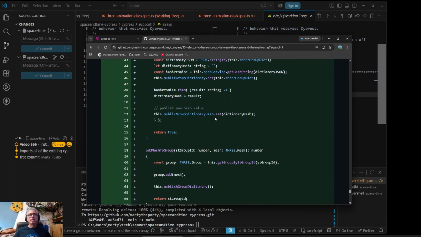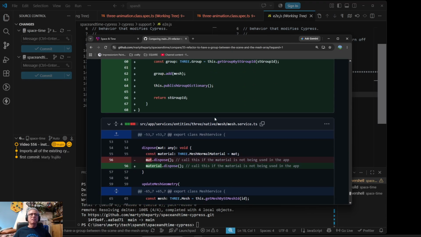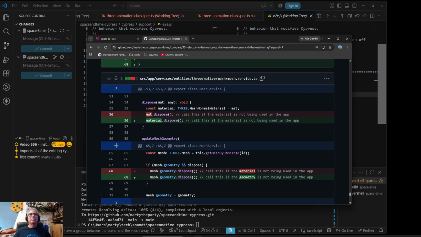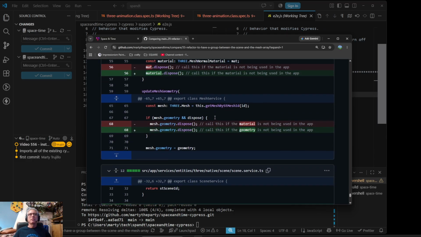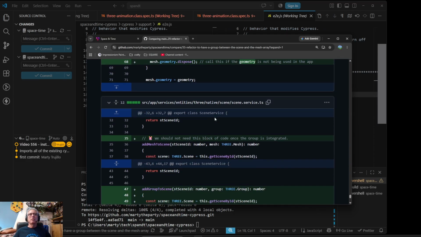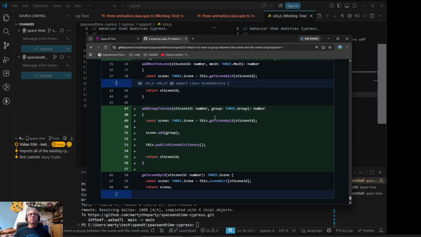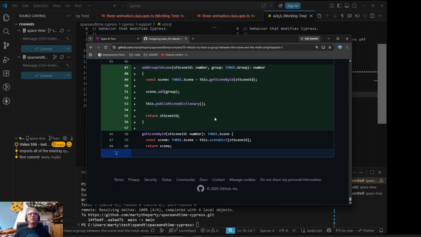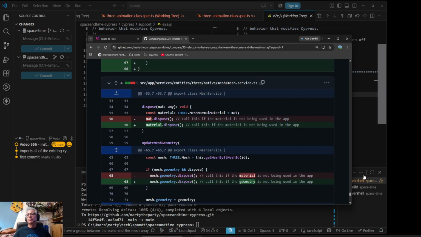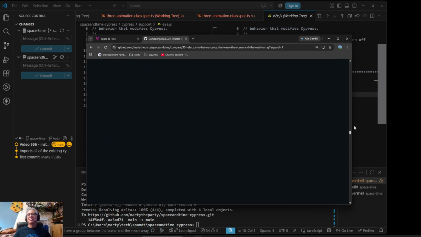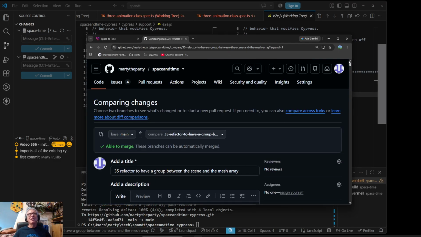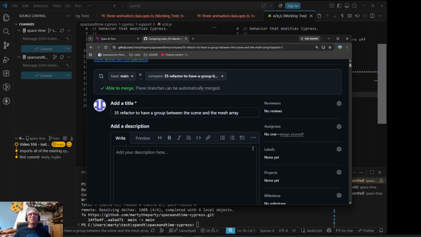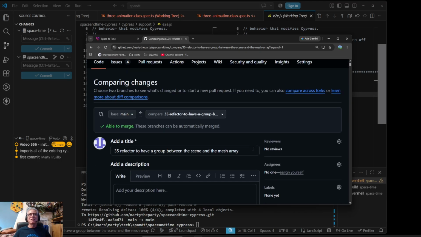We can just get rid of it. It's going to be easy. Material, geometry, dispose. All right, that looks good to me. So I have one little thing in the scene service: does it need the mesh? It probably doesn't, but I don't think it's that big of a deal.